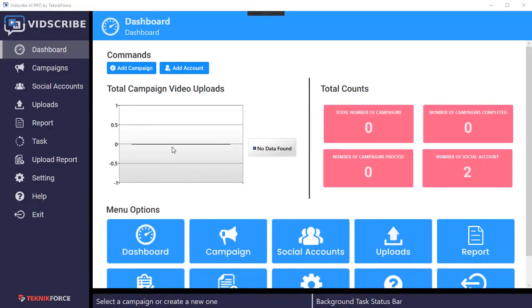This is an amazing, powerful software that we have created to help you reach the markets that you could not reach earlier. And how does it do that? By localizing your videos in multiple languages, targeting all the major countries and all the major languages of the world. And Vidscribe can do three things.